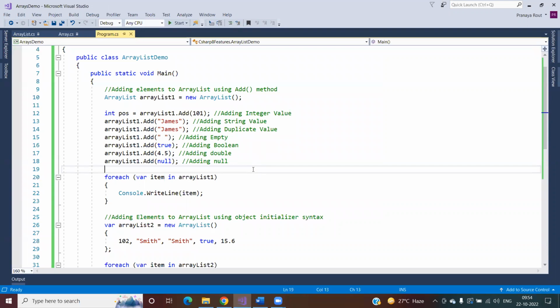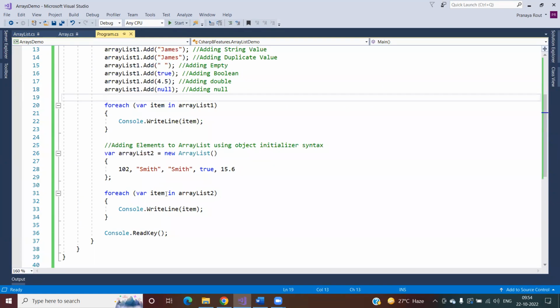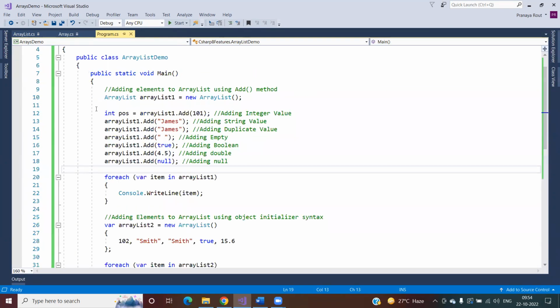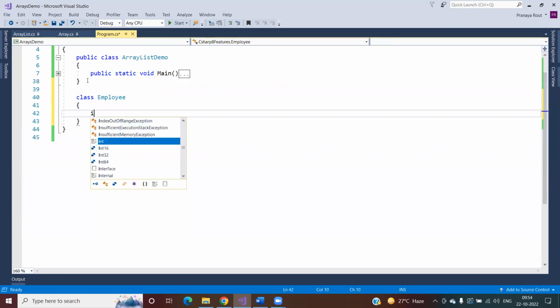Can you show object initializer with some user-defined class, like I have created employees? Yeah, that you can store. Class employee, I'm creating integer ID.